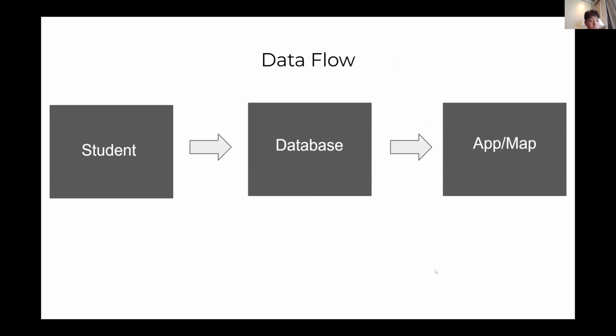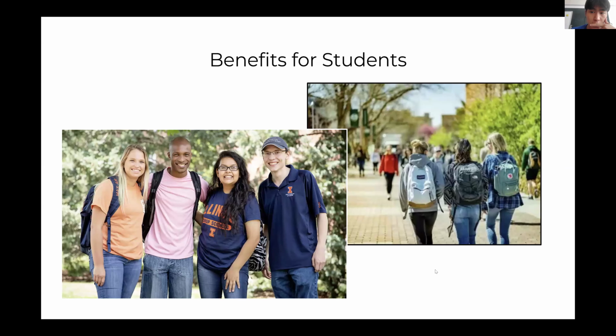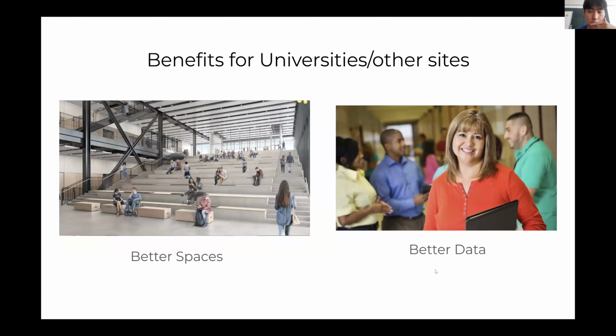The flow is simple. Students submit their reports to our database and our app updates instantly. And then within seconds, anyone on campus can see the ratings of a certain location. For students, the immediate benefit would be the time they save as well as the stress they avoid. They would not need to waste time and effort looking for their preferred spaces and instead could scout ahead without even leaving their desk. And on the other hand, universities can gain insight on how their facilities are being used, helping with future space management, and giving them data on where their students would like to go.